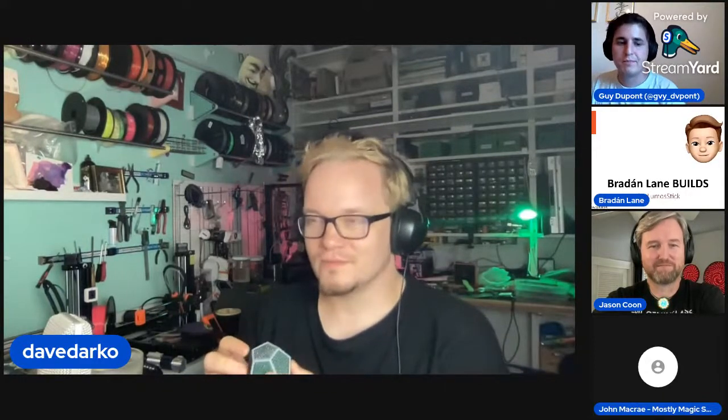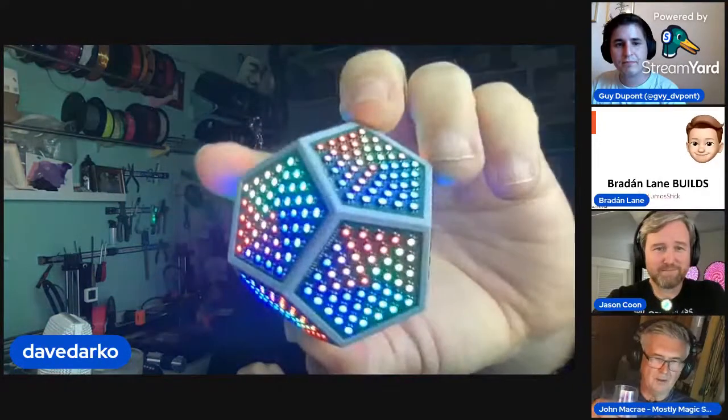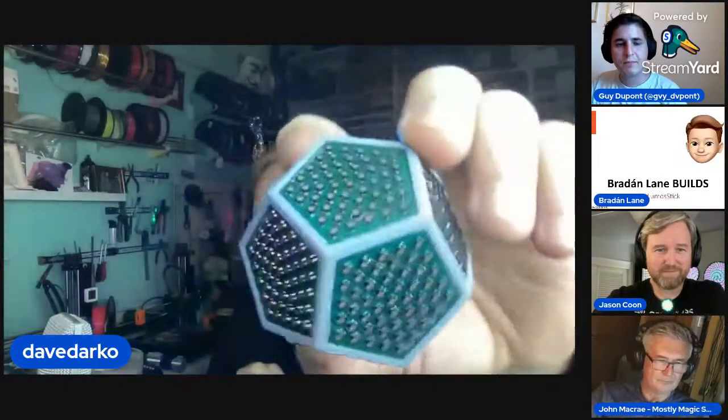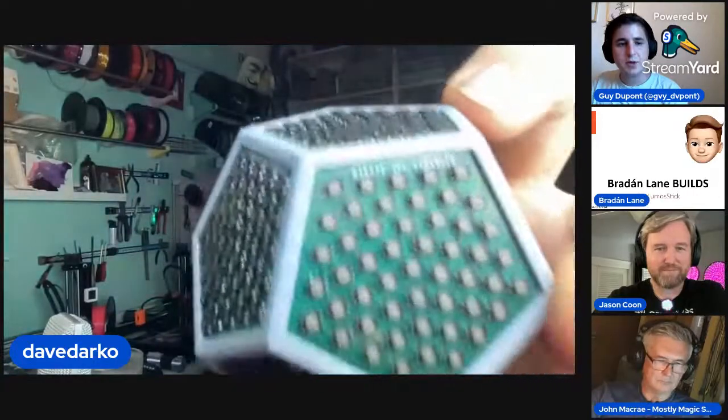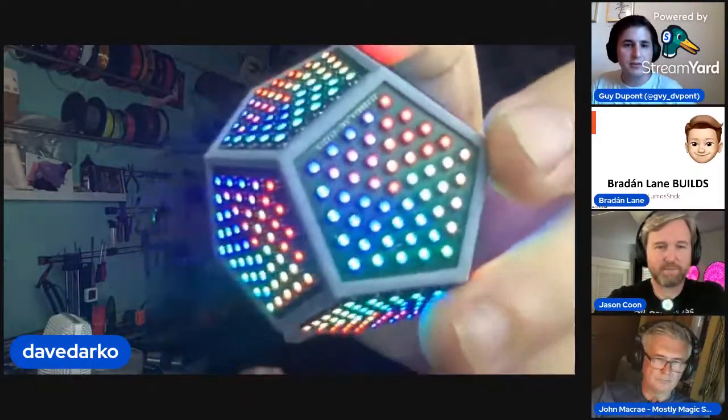But yeah, I'm super glad that I didn't have to solder on all these LEDs. It's like 612. It's 51 LEDs per side, and yeah, looks pretty nice. So it looks amazing. There's the gap. I was gonna say, what did you print that on? The print really does look great.